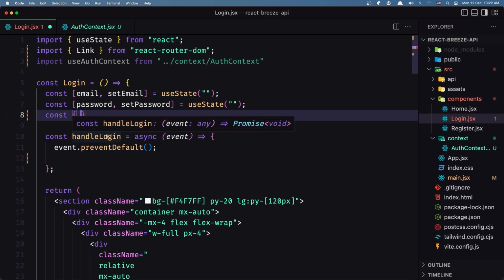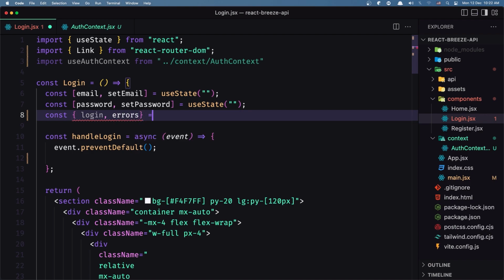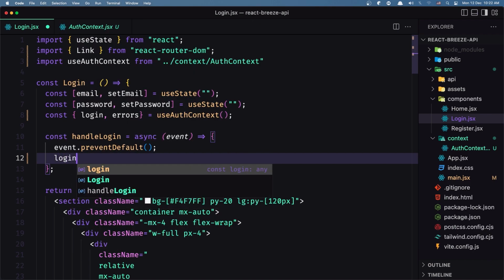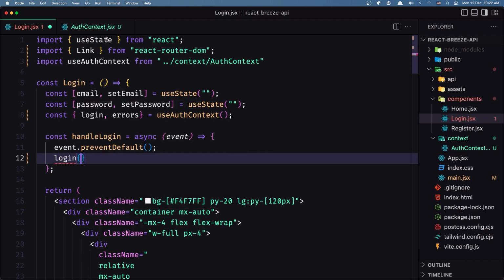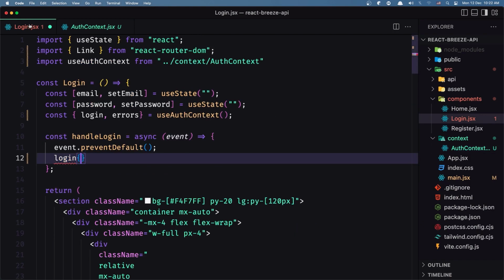So let's say here, destructure the login and the errors from the useAuthContext. And then on here we say event.preventDefault, and after that I'm going to add the login method, and inside the login method we receive the data, which are the email and the password.